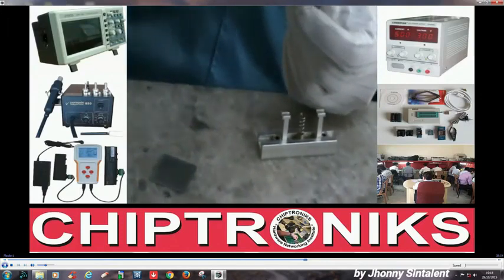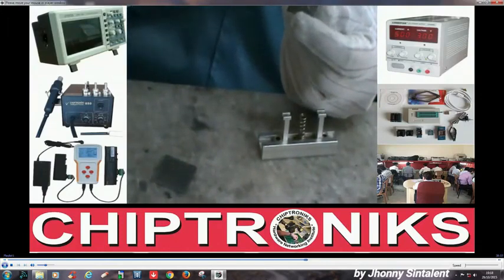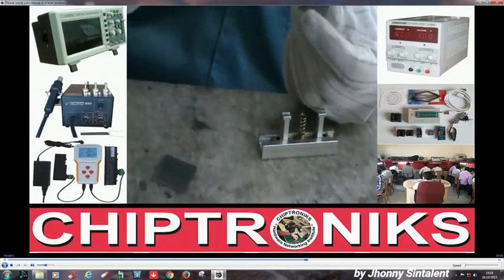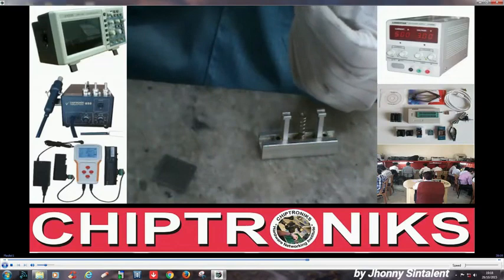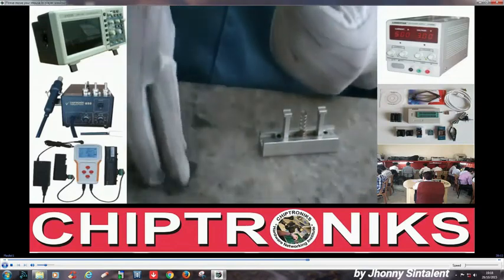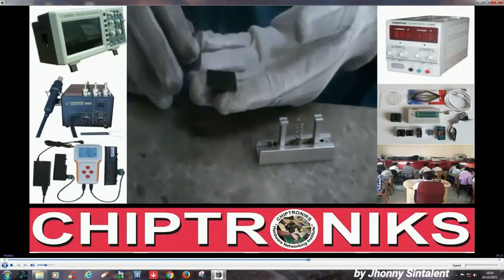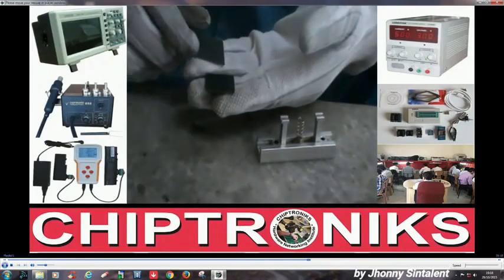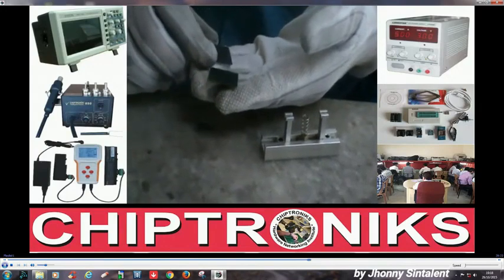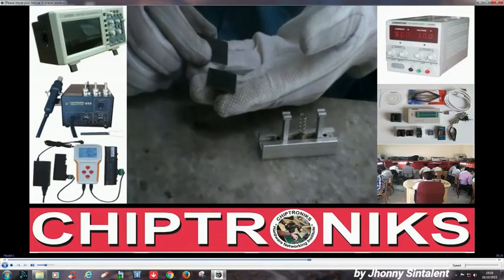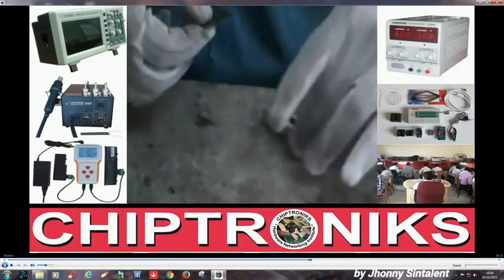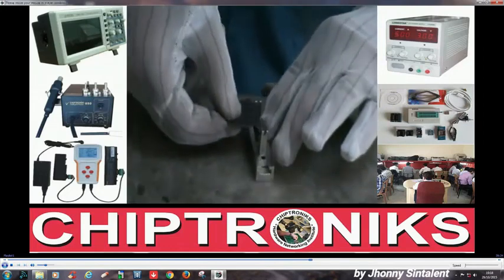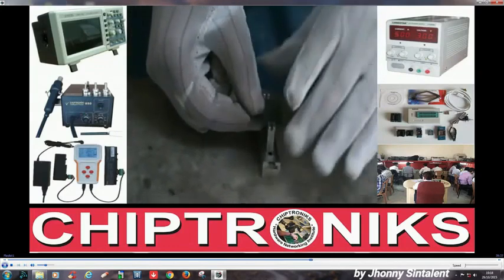Again we apply a little flux on it, and then fix this IC onto the stencil.